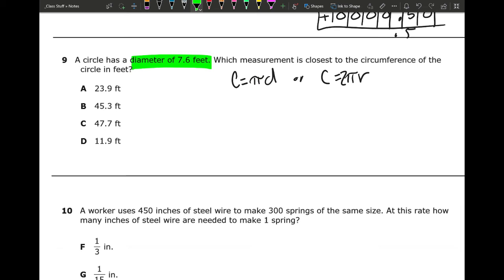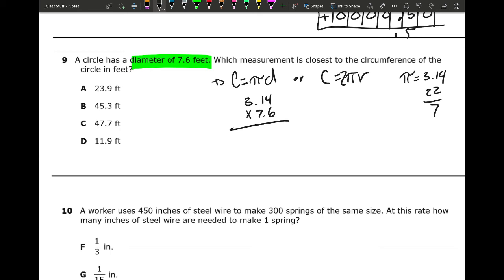I always like to use this formula no matter what, okay? Because it's less things to multiply. The value of pi is always given to you, and it can be either one of those two. If they don't ask you to use one specifically, use the one that you want. I like to use the decimal form all the time. So I'm just gonna do 3.14 times 7.5. Multiply, that's it. I'm looking for circumference, that's it.